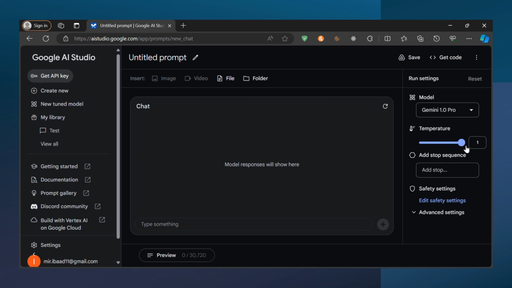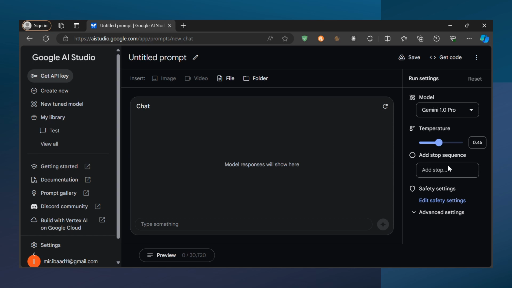We can change the temperature. Temperature is the creativity level that you allow the LLM to have in its output. For example, if we have a high temperature, it's going to be more creative, but it may also more likely produce incorrect information. But if you keep the temperature at 0, it's going to just be plain old. We don't want to do that. We want to keep it somewhere in the middle. Not too high, not too low.